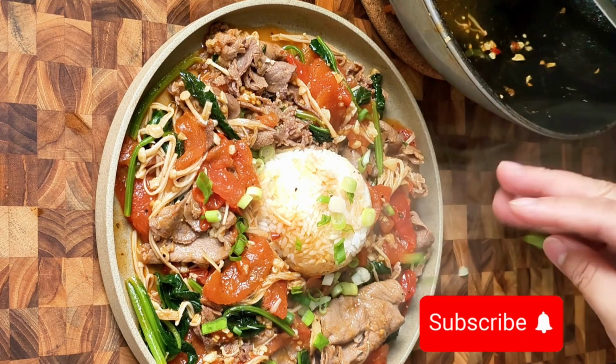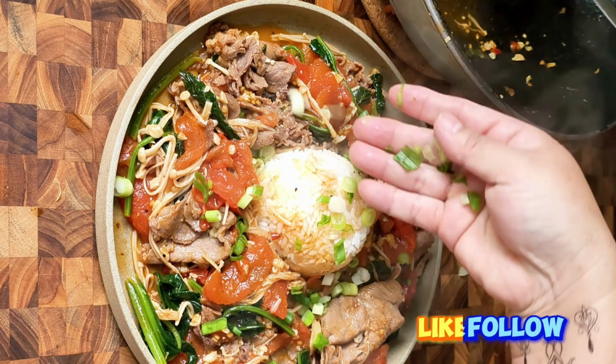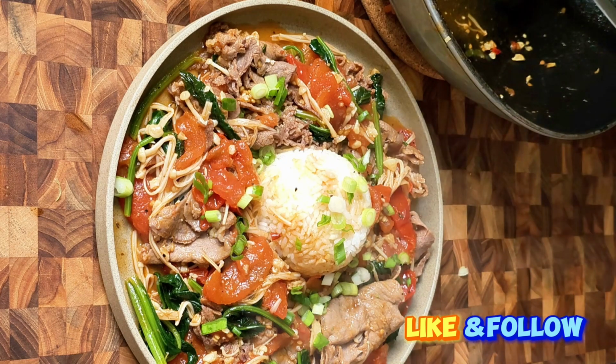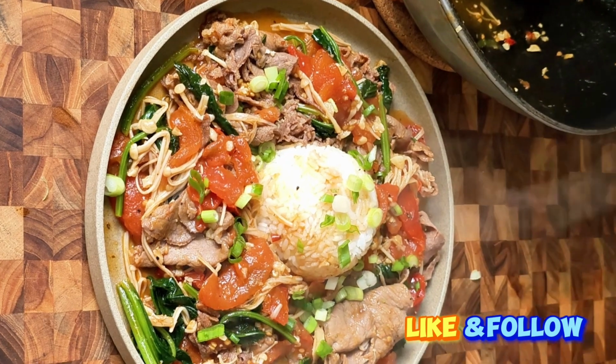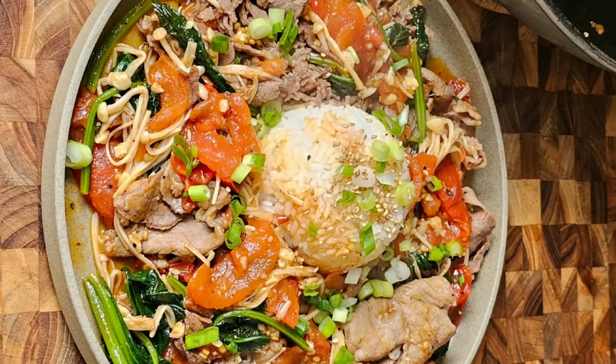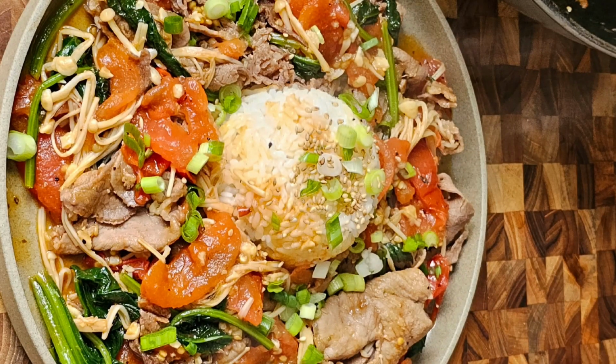Pair this yummy dish with either steamed brown rice or white rice, garnish with minced scallions and some toasted sesame seeds on top of the rice. Just take a look at the vibrant colors, truly captivating and incredibly inviting. The best part, the aroma is absolutely mouth-watering. I cannot wait for the first bite.